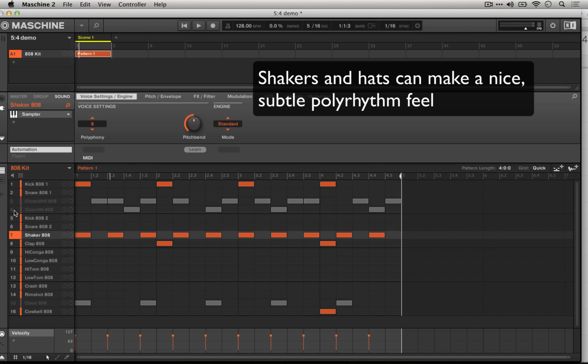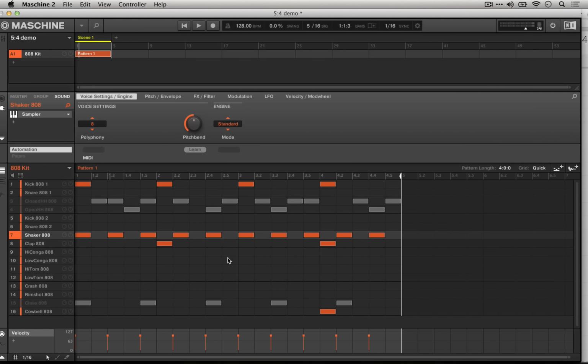If we take out the hats, you'll be able to hear this a little more clearly. This is a really nice offset feel. It's right on the downbeat at the beginning, and it comes back around, but almost the entire pattern is going to be off and create a lot of tension and a lot of release when we get back to the downbeat.